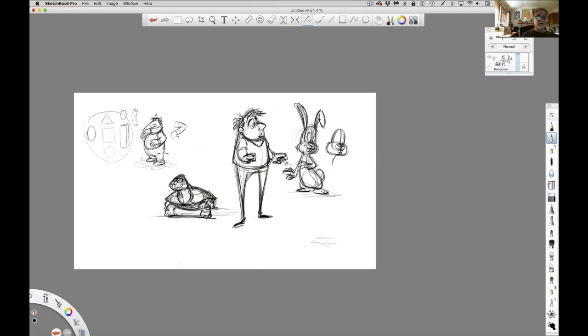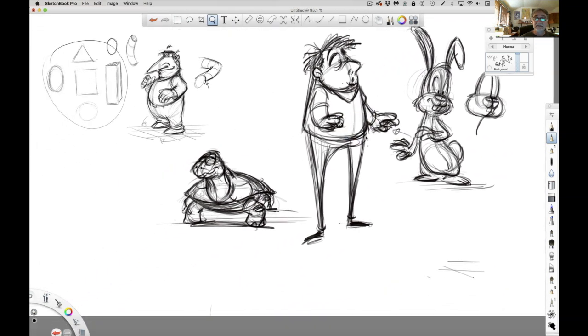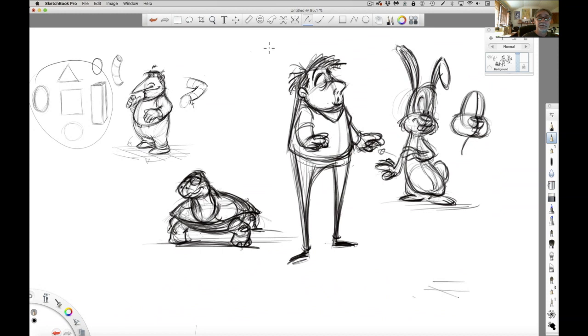But let's recap over here. What we want to do is start off again with your basic shapes, and that being triangles, squares, rectangles, ovals, circles, cylinders, and you turn those into forms. And whatever it takes, if it helps you out to put in form lines, which is what I'd done here, those are form lines going around it.